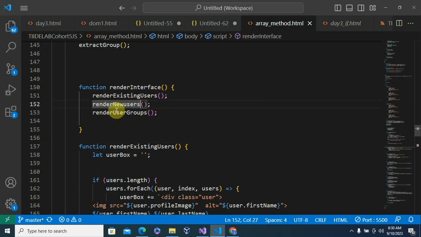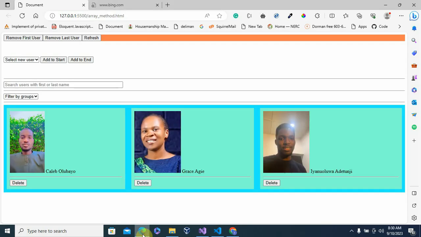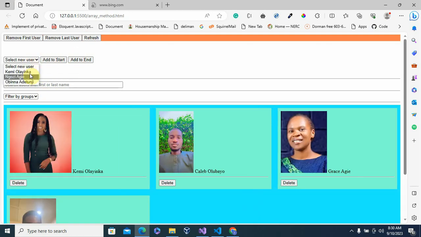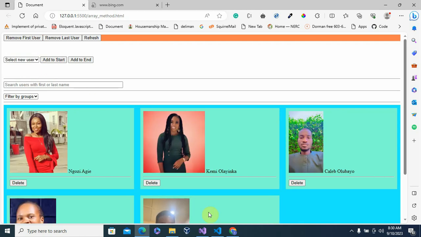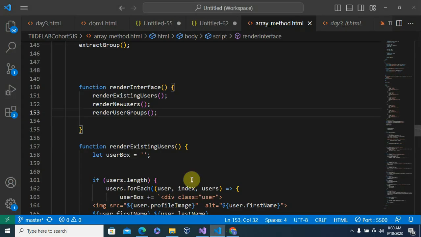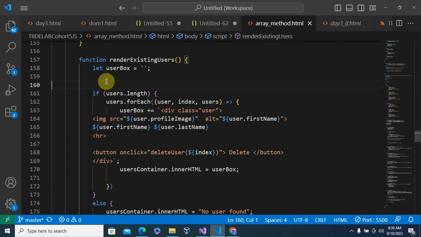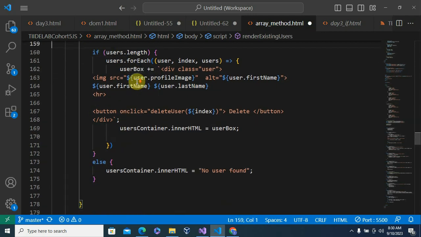Existing users, new users, everything is rendered in the user interface. So all things being equal, nothing changed, everything still works as it was, but the code is a bit better in terms of organization.